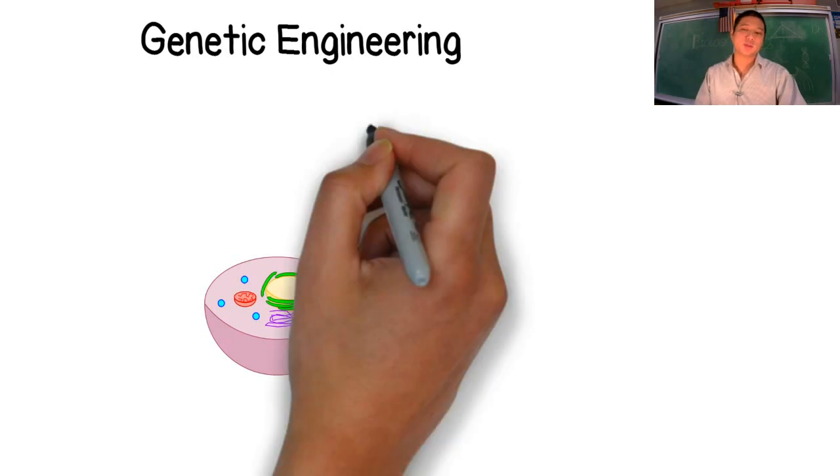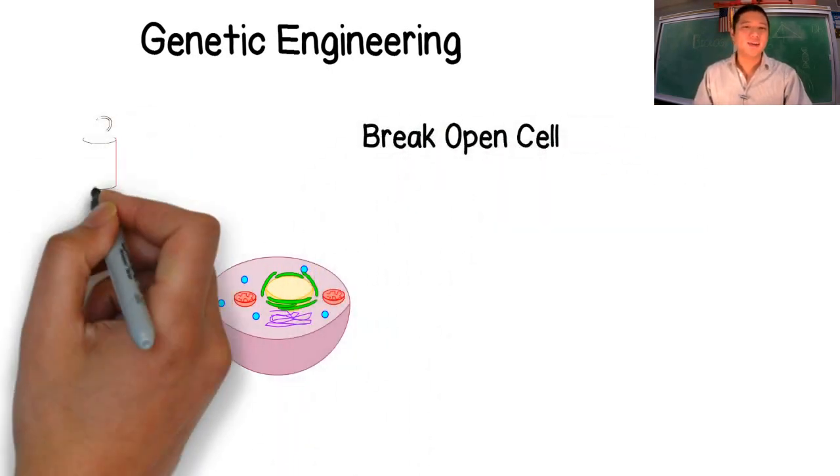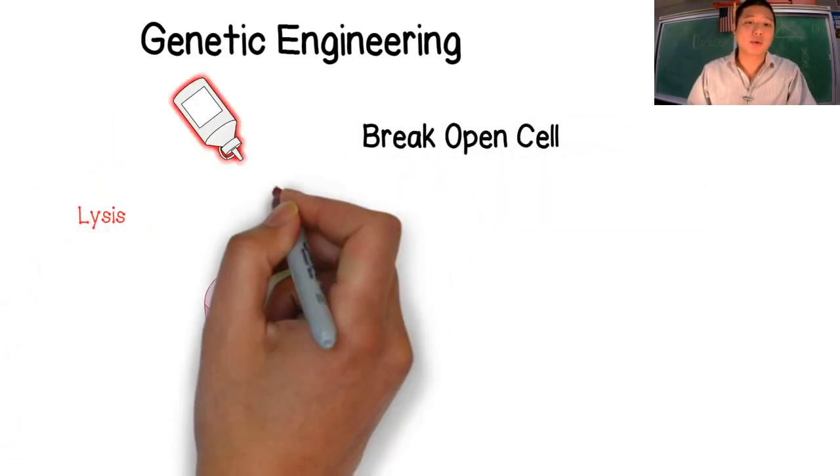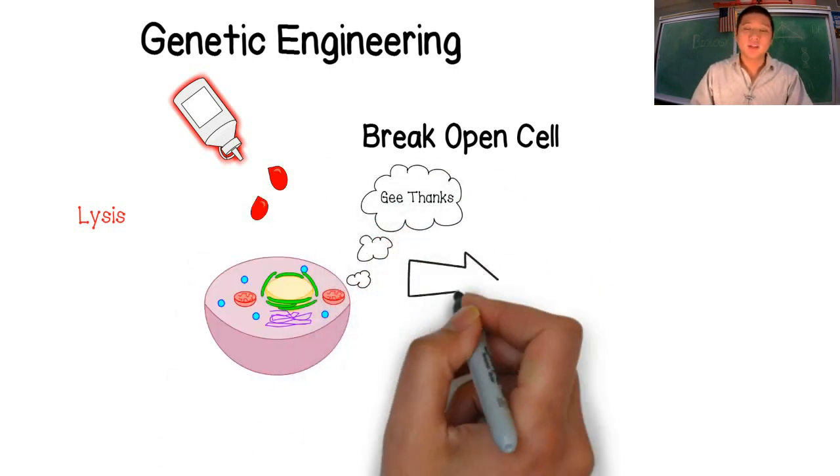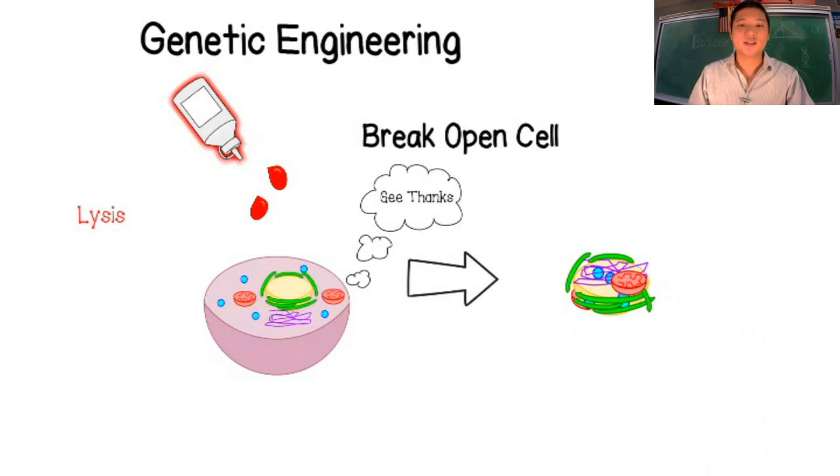And the way we do that is with a solution called lysis. What lysis does is it's going to break the cell membrane and the nuclear membrane, releasing all of the contents of the cell. Now, when we have all the contents of the cell, we need to somehow separate these contents from the DNA itself, because we're going to have the mitochondria in there, the Golgi apparatus, a bunch of proteins, and we don't want all that stuff. All we want is the DNA.